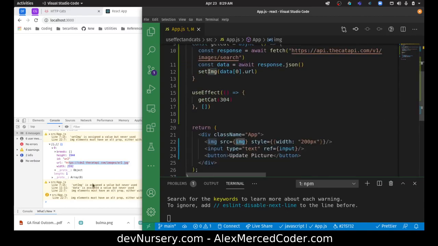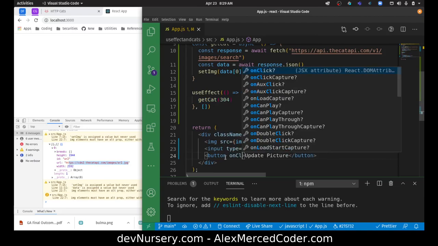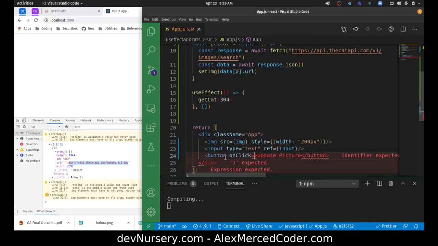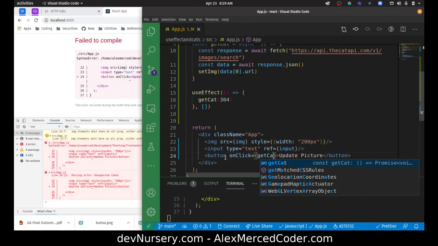Okay, and that's basic. And I don't create an infinite loop of cats because I'm putting it in a useEffect, so it only happens once. Then I can trigger this again when we click the button. On click, every time this button is clicked, you get another cat.